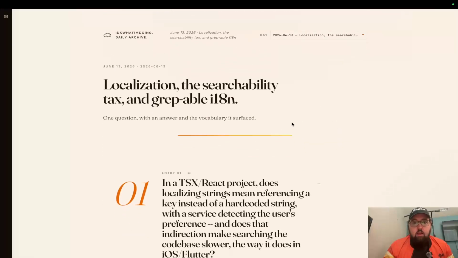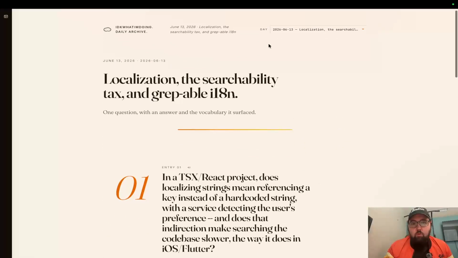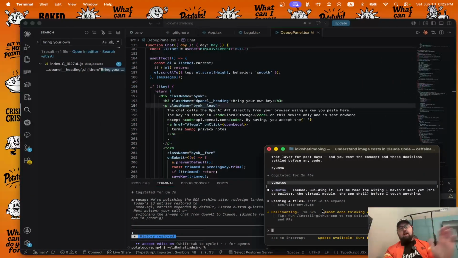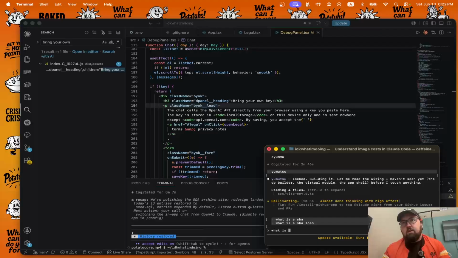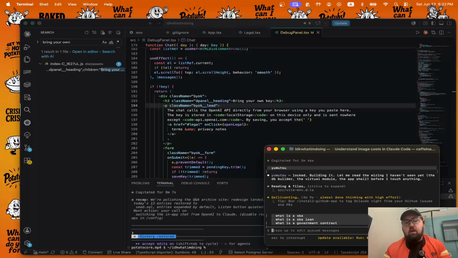So that's what we're working on right now. Let's start asking: what is a small SBA? What is an SBA loan? What is a government contract?